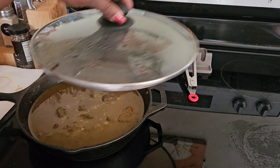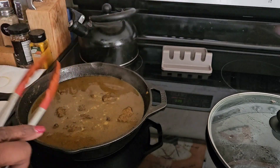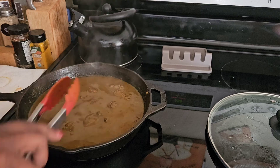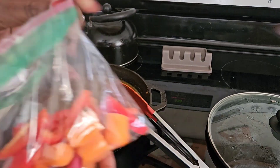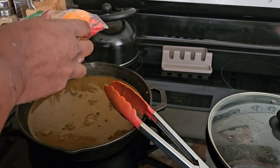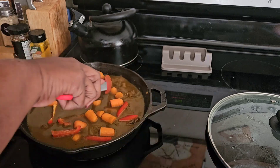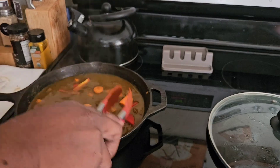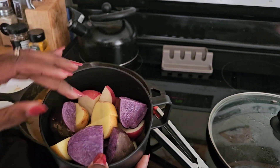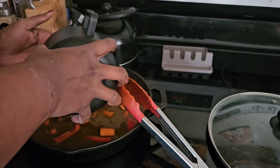All right guys, it has been an hour and a half. Now what I'm going to do is add some potatoes and carrots. I had some potatoes that I harvested from my garden that I just cut up into cute pieces. I had a little bit of red pepper left over from making my green sauce, so I'm going to put that in there too. Those are the carrots and the red peppers — just some grocery store carrots. And my potatoes — I have purple, red, and some Yukon Gold potatoes in here, and I grew all these in my garden.